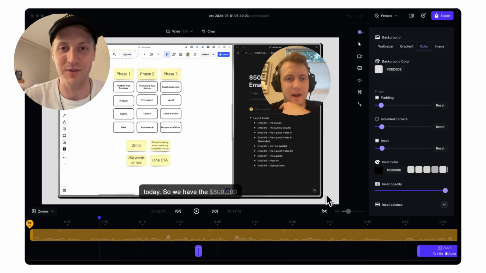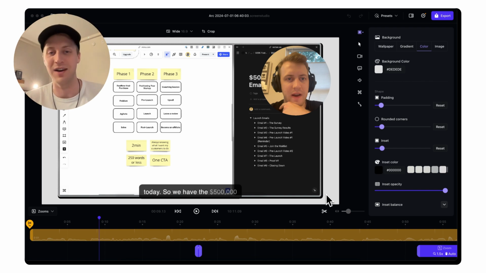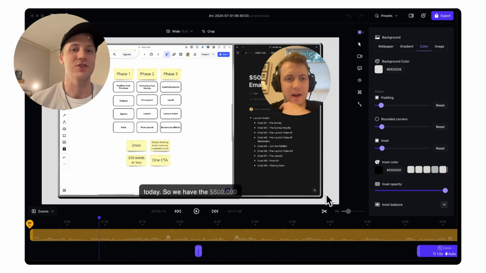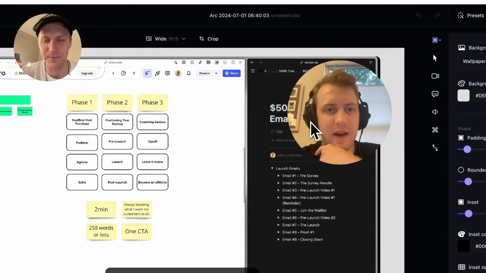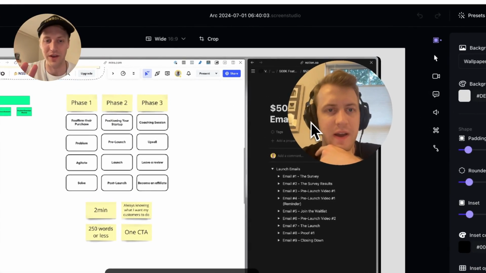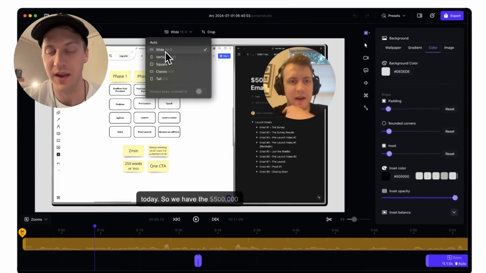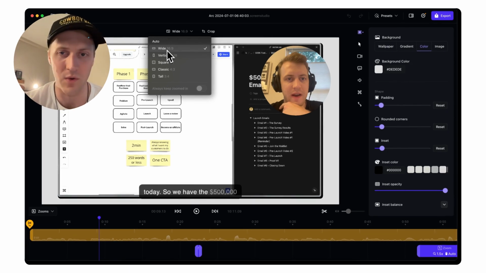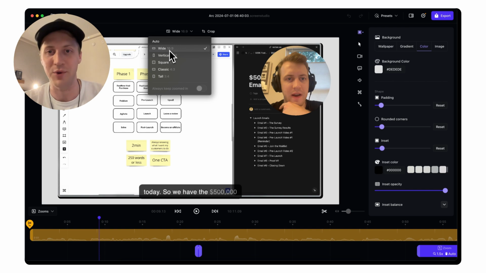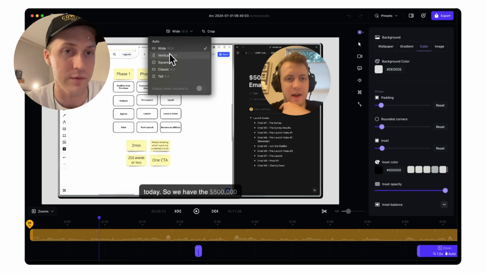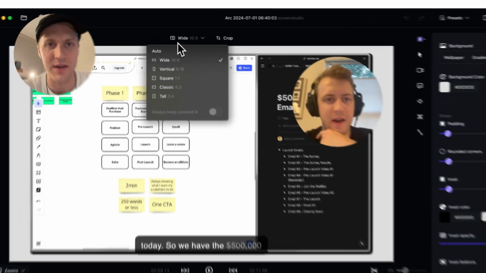Basically, I'm just going to walk through Screen.Studio and how it works, how we can spice it up for you guys. So the first thing that we want to do after you've done recording your video, you want to go up here and make sure that you are in wide 16:9, because I'm assuming you're going to put this on Twitter or YouTube. Sometimes when you record your Chrome window or you're on your MacBook here, it's not exactly 16:9. This will put it in that frame exactly so that you look great on YouTube. You can also do vertical, square, all those other sizes.